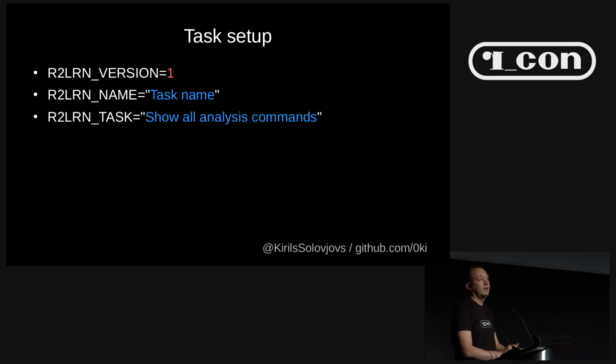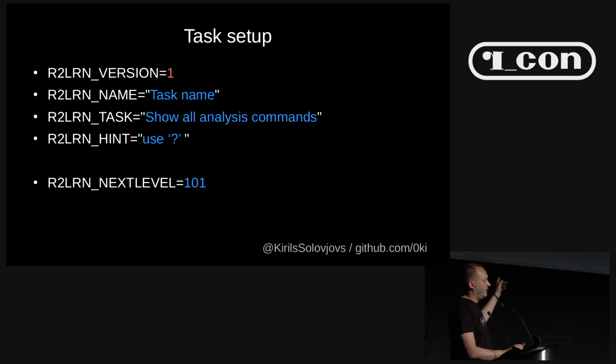We have the task, and if you want to do a multi-line task, as you will see in the demo, then you can, of course, just use enter inside double quotes, as Bash supports that. Hints, if you want, you specify a hint. If you don't, then you're a meanie, but you can still just leave it empty or not specify. By the way, currently for version 1, all of these are optional. You don't need to include any of them. It just works. And in case the next level is not this level plus 1, right, 3 to 4, but some other level, then you can specify which level is going to be next when the contestant successfully solves the challenge.